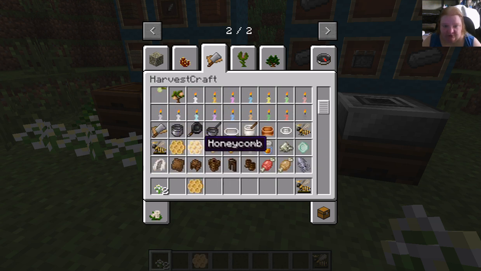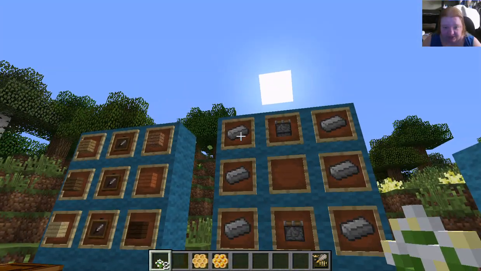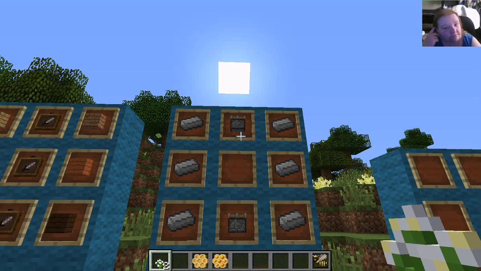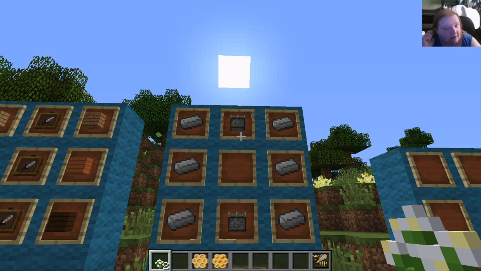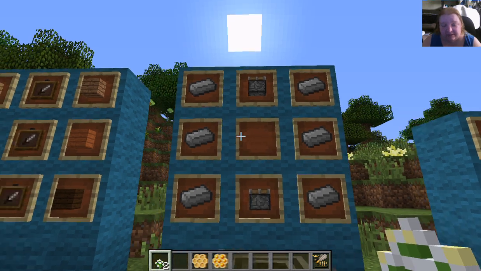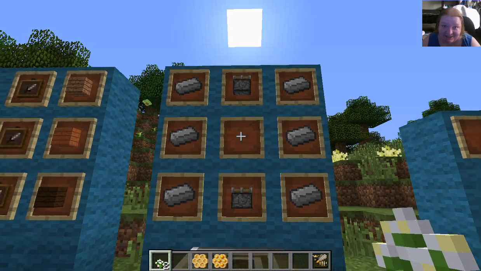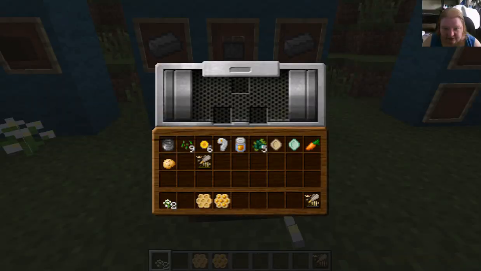So once you get a wax comb or a honeycomb, you need to make the presser, and the presser is 6 iron ingots with 2... sorry, my ears very itchy. I don't know why. 2 are with... why can't I remember the name of this? Pistons. Wow, folks. I'm very excited for my date, and it's making me stupid. Alright, 6 iron ingots, 2 pistons in the middle here, and it'll get you your presser.